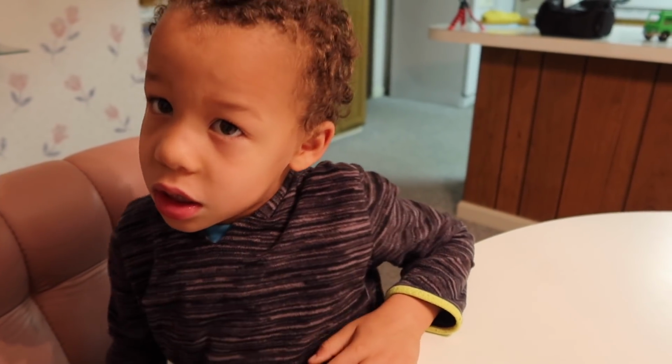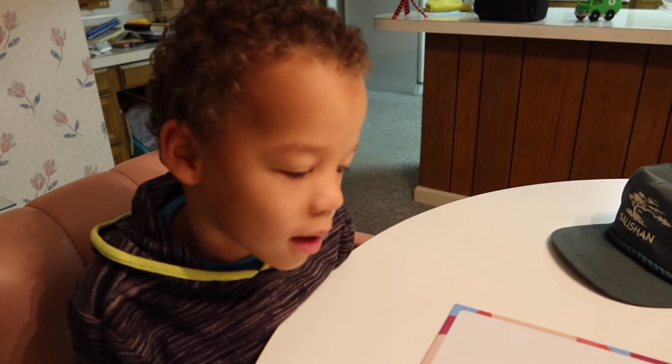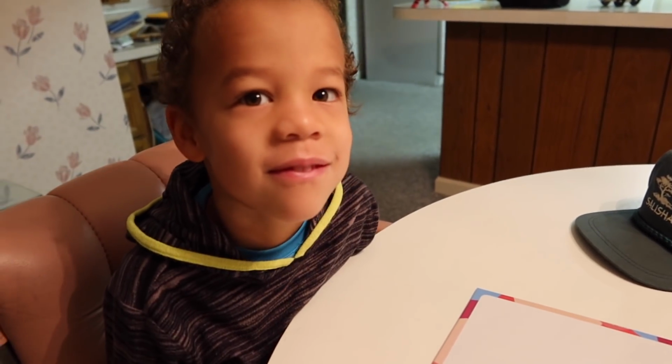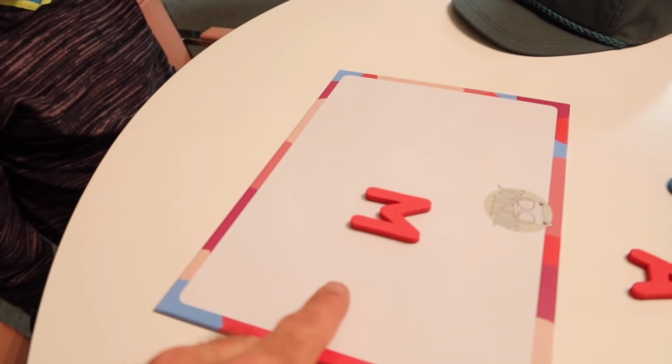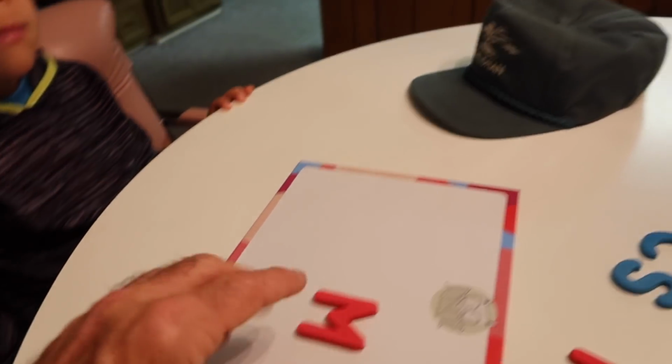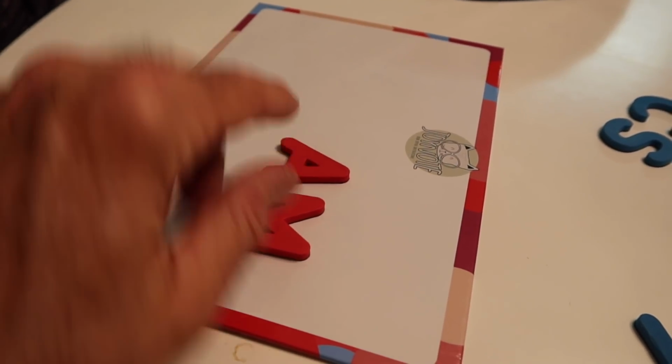And then what we'll do is I'll get Caleb up, and then we'll do circle time after we do reading with him. Here we have Caleb. Say good morning, Caleb. Say good morning. Good morning. And what's this, Caleb? Good. What's that? This? Okay, put the two together. What's this?